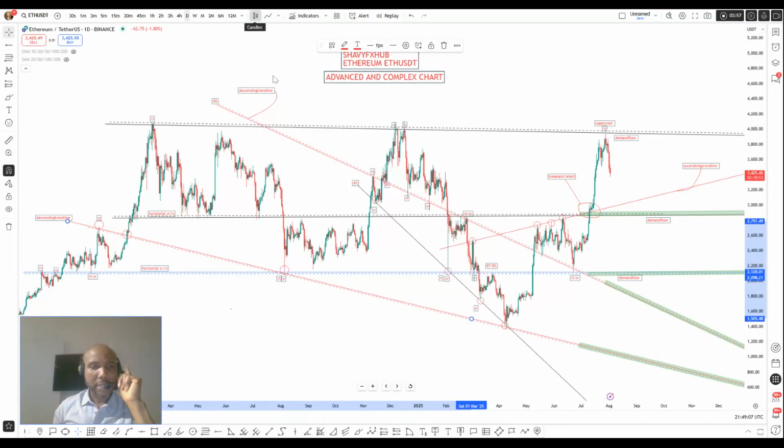The structure has to be clean. If the structure is not clean, there is a problem. So this shows a very clean structure. SR1, SR2, SR3, SR4. Perfectly free giveaway trade. Came here on double confluence. Remember, every time price occurs on double confluence, there is always a high probability buy or a high probability sell.